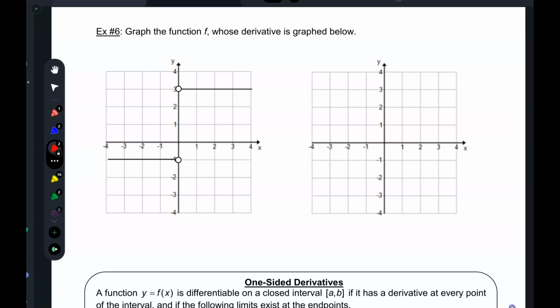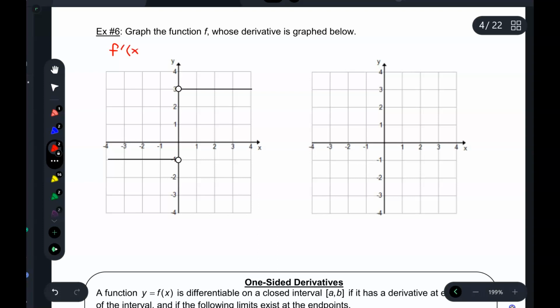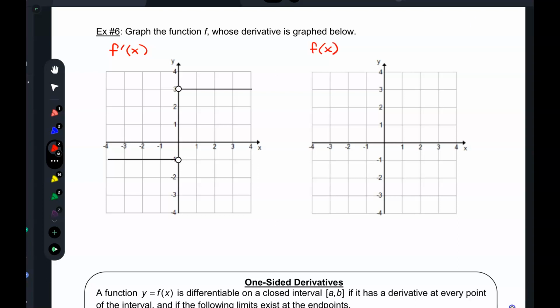Okay, next one. I want you to work backwards. Oh, come on. This is the derivative. Now, come on, tell me you're not having a little fun. This is kind of fun, right? Nice way to end a Friday. I mean, I know you still have one more class, but you know.